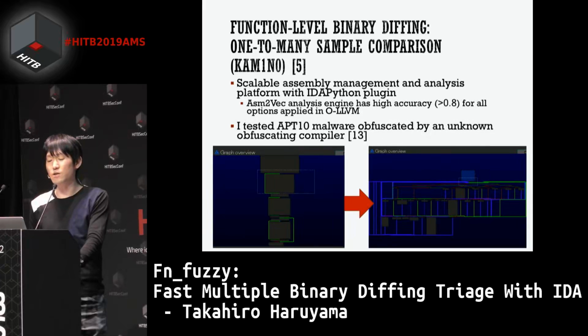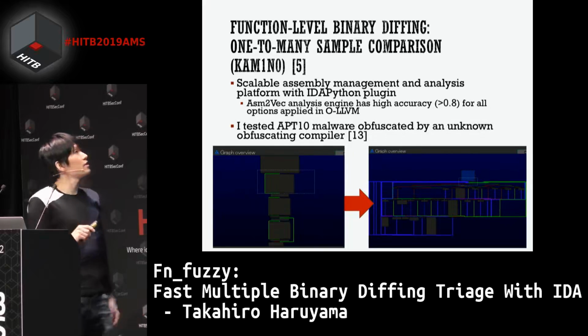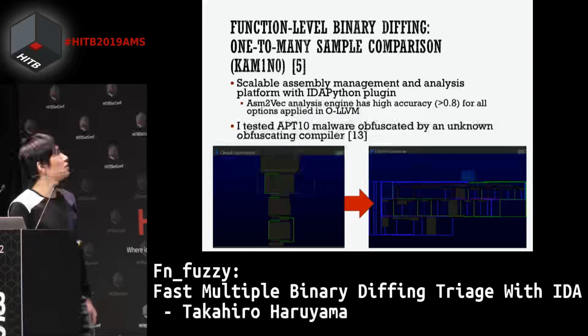So I tested the APT10 malware obfuscated by an unknown obfuscating compiler. For example, a function is obfuscated with the unknown compiler like this.